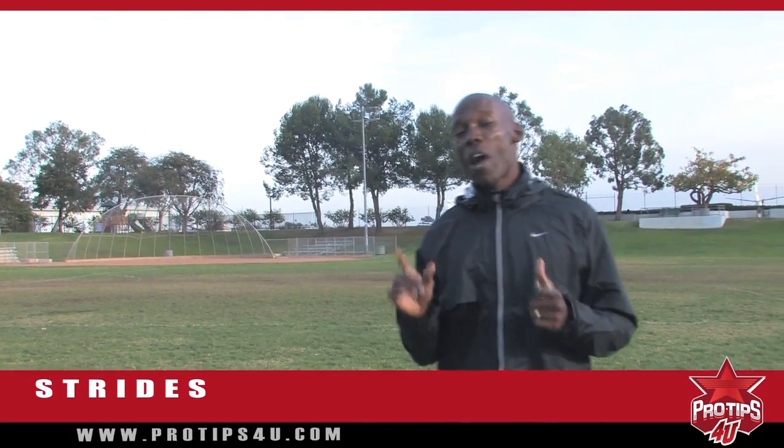After the easy stride, we have another stride. This stride is going to be called fresh. Fresh is faster than easy, but slower than good. So think about 40%, 45%. You're not jogging, you're not walking, but you're not running hard either. What I like to tell people in their head is to think of this.